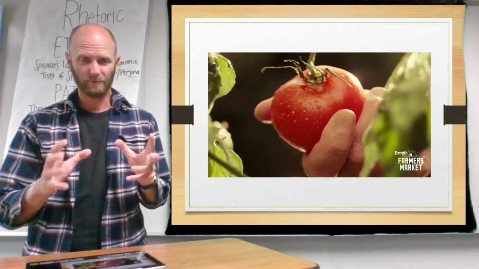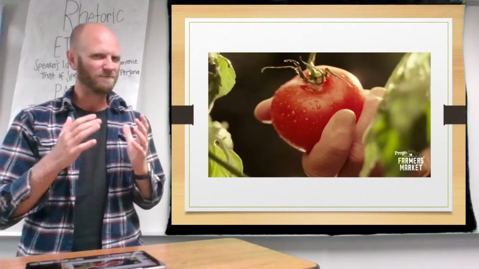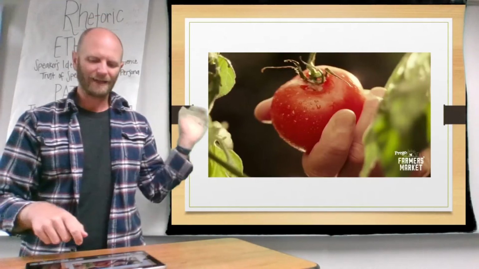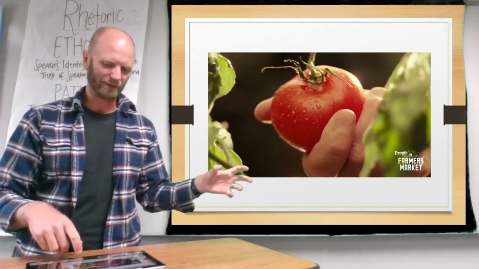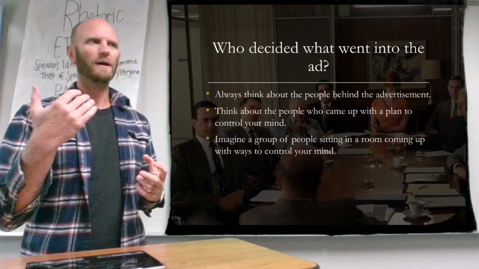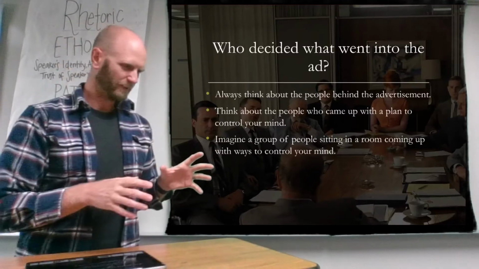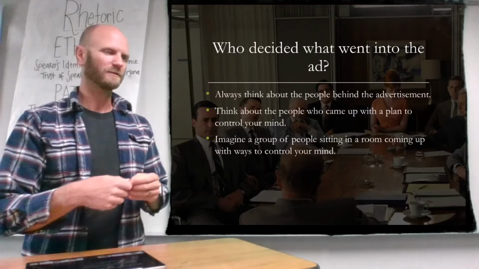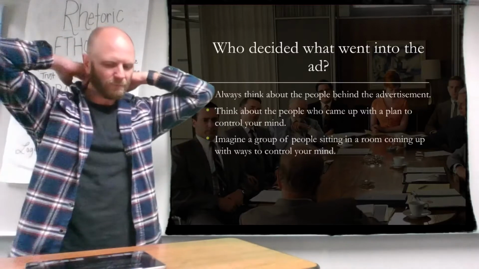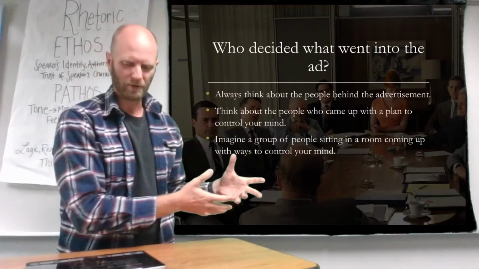It's ridiculous, I know. That advertisement is short, but I use it because hopefully it's very obvious how intentionally chosen every single detail is, of this Prego Farmers Market spaghetti sauce. Again, it's just spaghetti sauce. But you have to always think about how much decision-making went into the ad. So you always have to keep in mind that in every advertisement, everything that gets created, whether it's a political speech, an advertisement, or an essay about whatever topic, there is somebody sitting, planning it out, strategizing what is going to go into it.